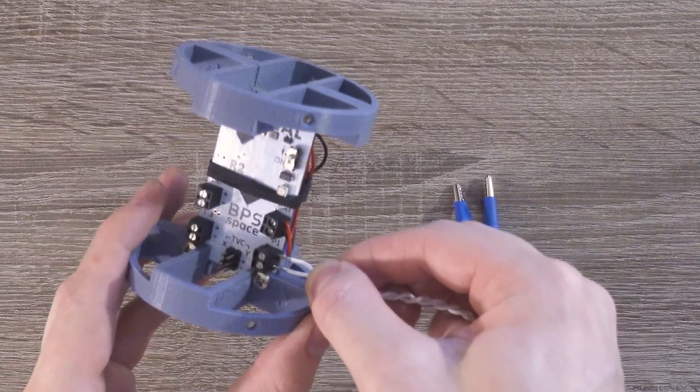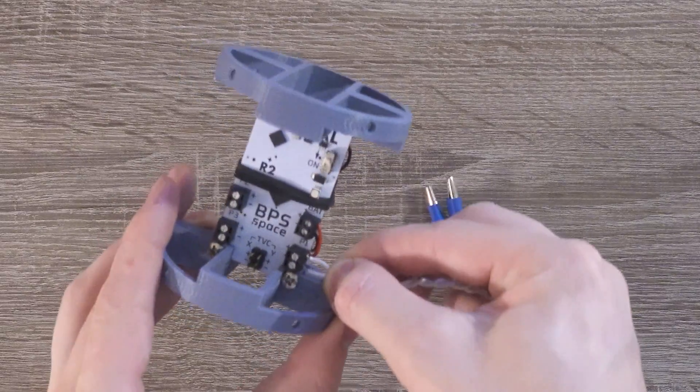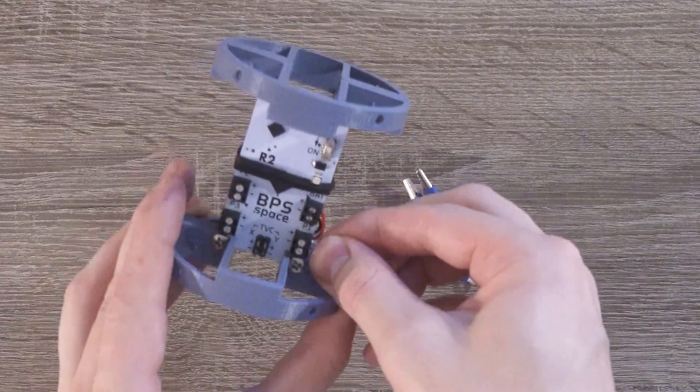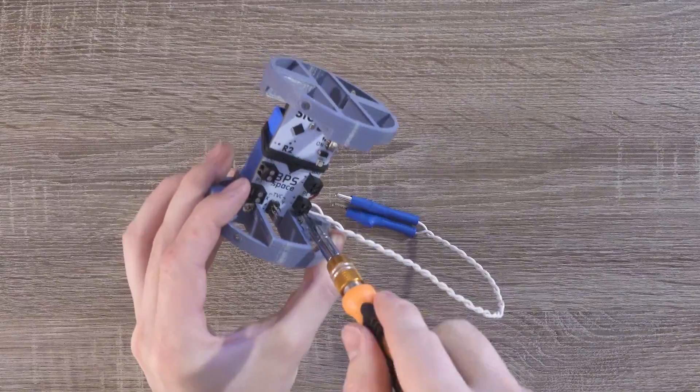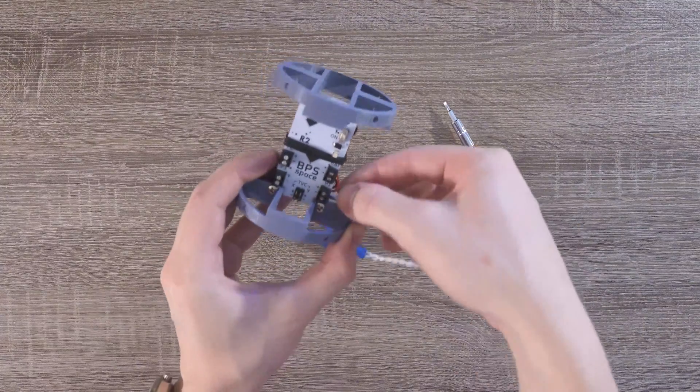Just like we did with the battery, we'll insert the exposed leads into the pyrochannel terminal blocks. Once they're in, we can screw those terminal blocks down, and we want this to be pretty secure.